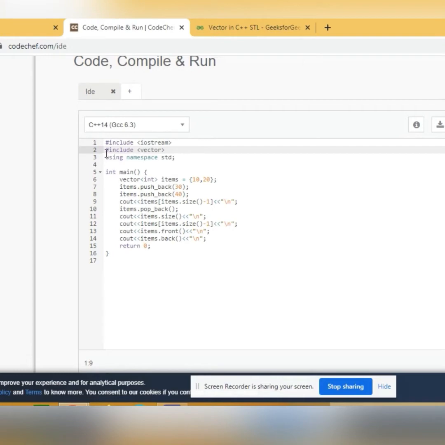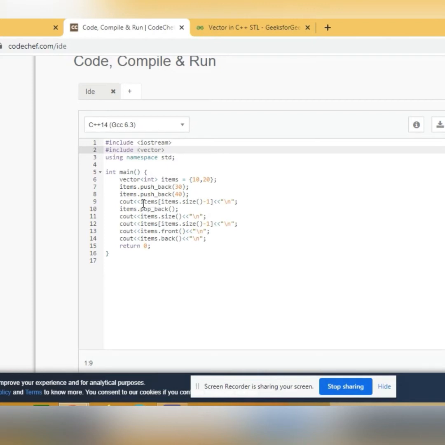We have included the header files and namespace, and defined the items vector with data type int, initialized with two elements. Then we pushed another element, 30, so now the size of our vector is 3. Then I pushed another element, 40, and now the size is 4.